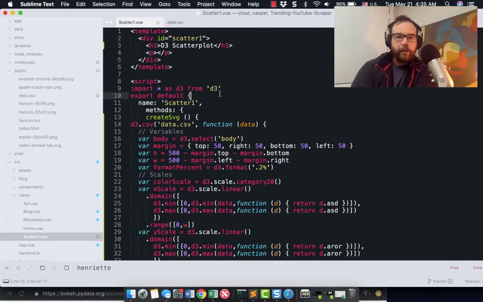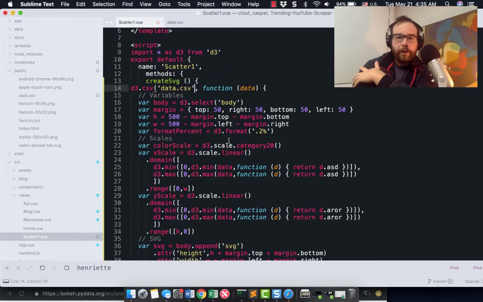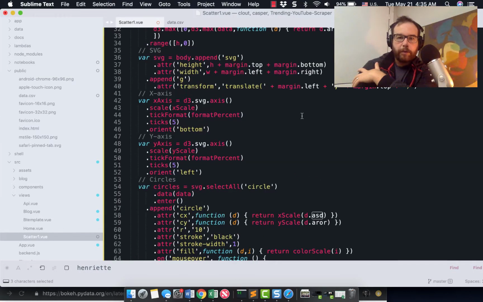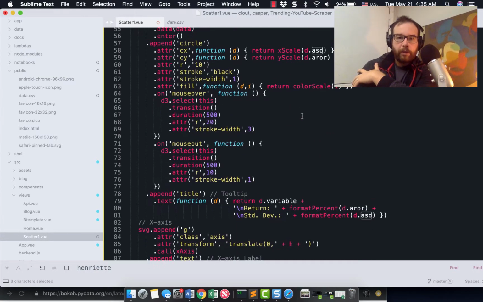I've already got import * as d3 from d3, and all I've done thus far is copy out the blocks D3 data and paste it into here. Before we do anything, I'm going to need to change the variables that they're using.